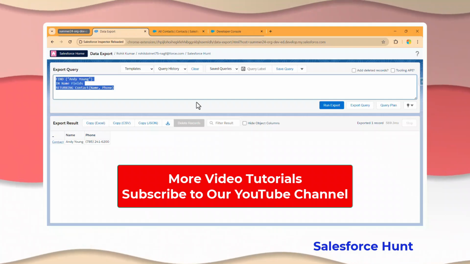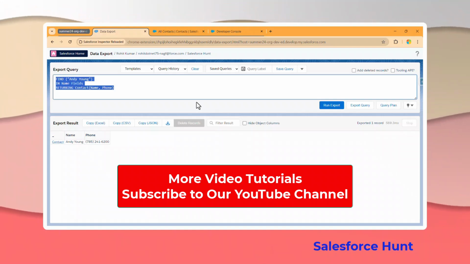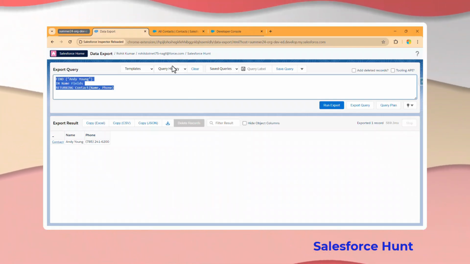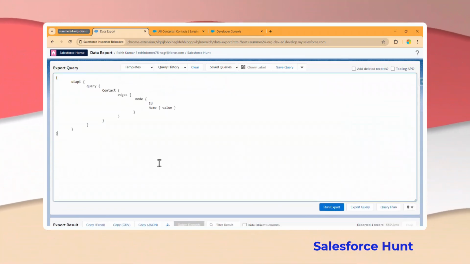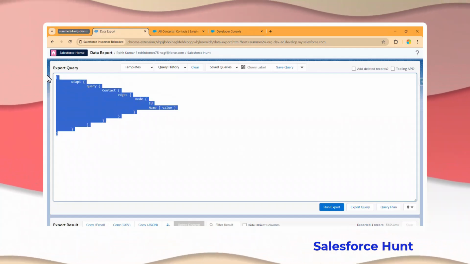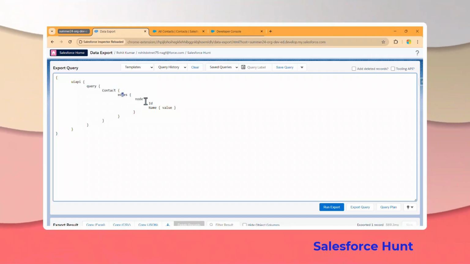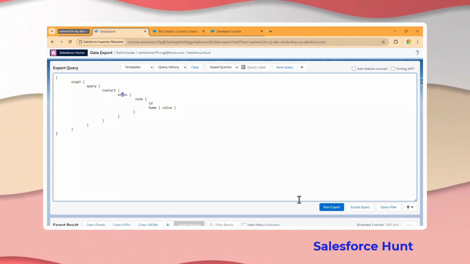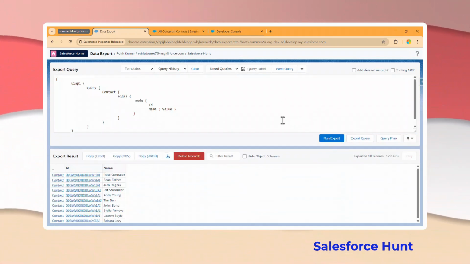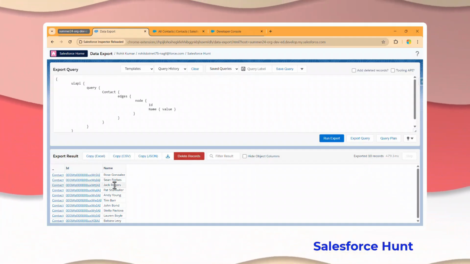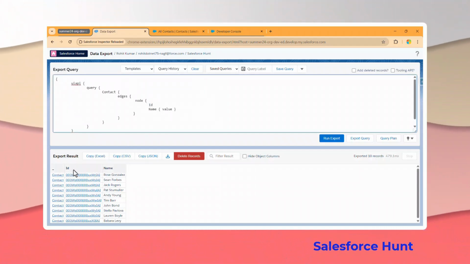Okay. Now next feature is we can execute or we can write our GraphQL query inside the Salesforce Inspector as well. So how we can use it? So just you have to click on this template, search this one, and now in this query you can see this is the GraphQL query, like uiapi, query, Contact, edges, node, Id, Name. Let me execute this one and let's see the output. Click on this one. Now immediately you can see the 10 records. These all, because right now we are passing only Id, Name. Okay, that's why you can see the Id and Name.